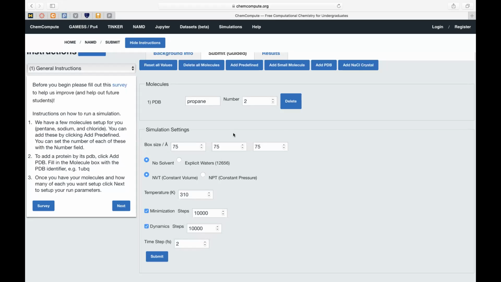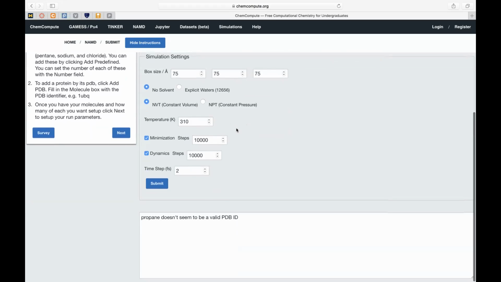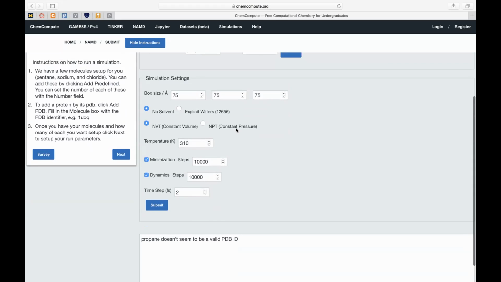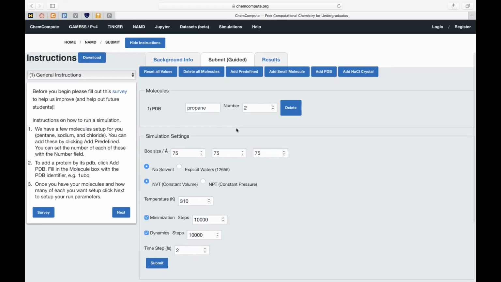It just says that you have to use the PDB ID instead of the chemical name. So can you scroll to the top again and try deleting in box number 1? Can you delete what you have there? Delete, press delete on the right side.